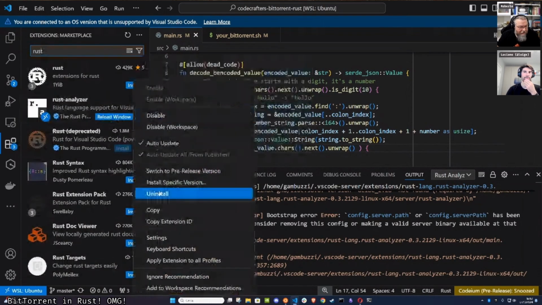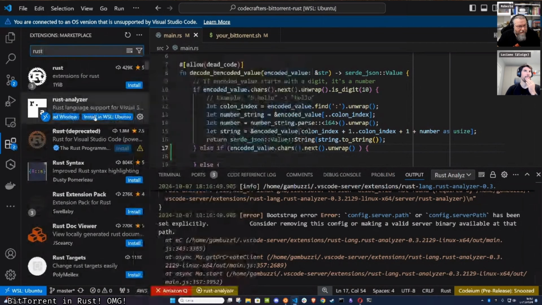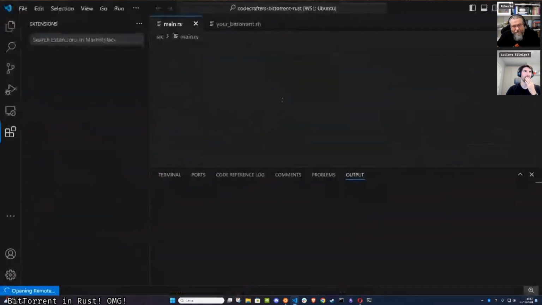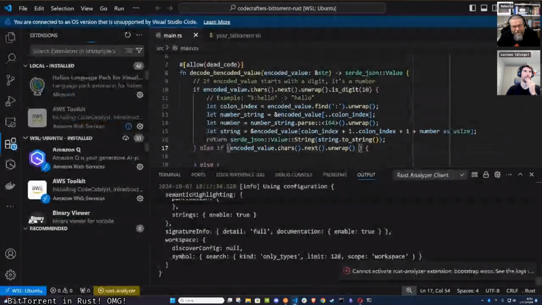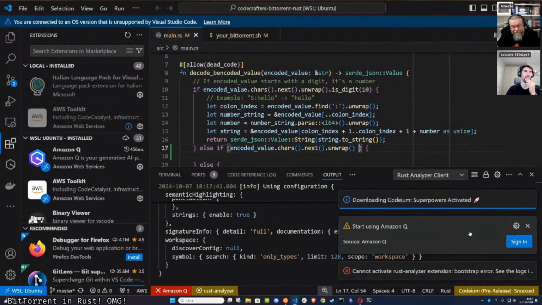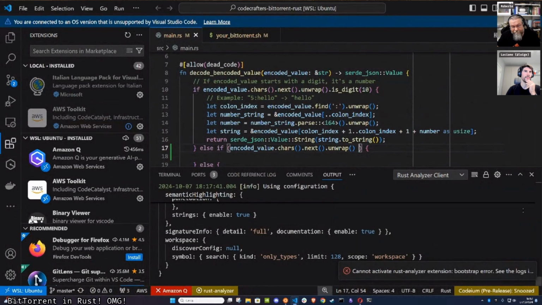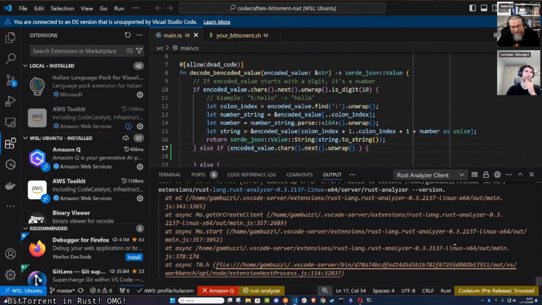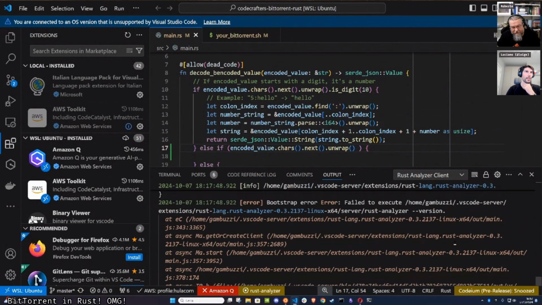Uninstall. Because it's handy to have Rust Analyzer working. No, it still cannot activate Rust Analyzer. Okay, then maybe we'll need to remove that setting.